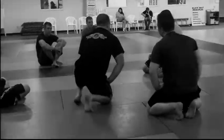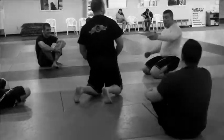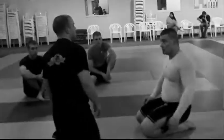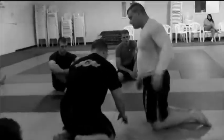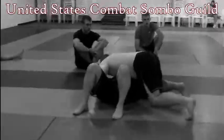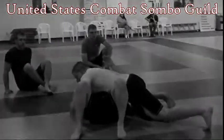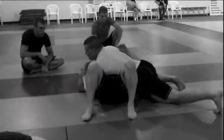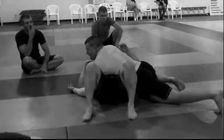I'm here working with Maddie. And Maddie's strong, Maddie will tell you. If I know for sure I don't have a technique, I move on. So lay flat. If I'm here, and I know I'm not going to get this arm lock, I know I'm not going to get this, I know I'm not going to get that, why am I staying here?